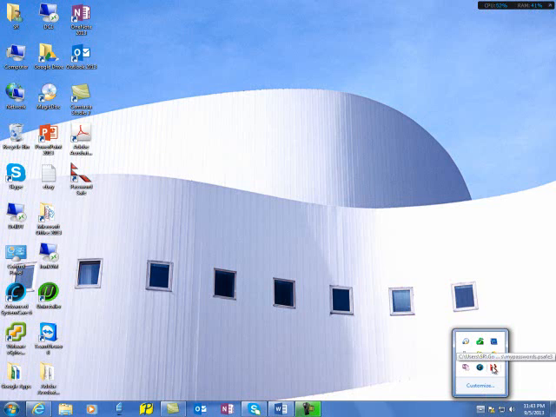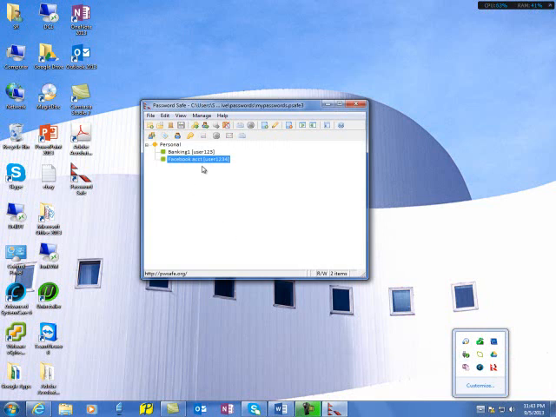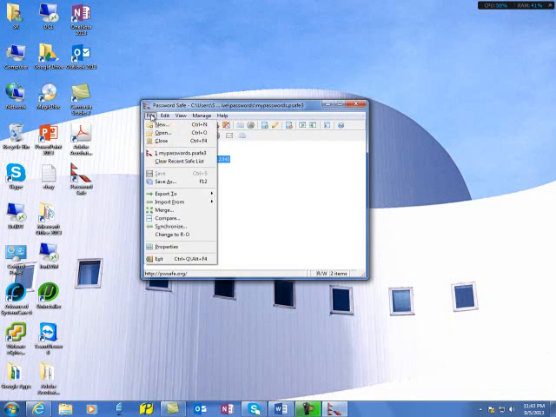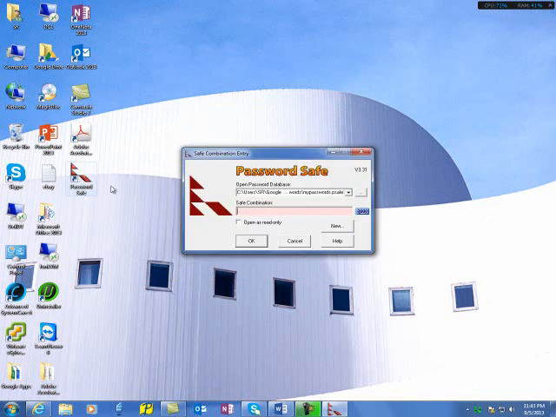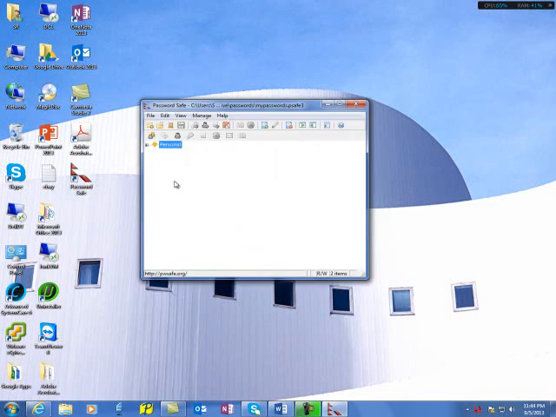So if I double click on it, again, it's still open. So it wasn't actually closed over there. So if I want to close, I click here and then I go exit. And then the program now is exited. If I need to enter again, I double click on this. I already have a database, so I'm just going to enter the password that I use for my database, which obviously I'm not going to tell you what it is. So click on OK, and there you go. You expand this, and there are my passwords. Very simple to use, very useful program, and it is free.